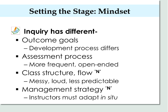Another element that is going to be very different is assessment. When we talk about assessment in an inquiry environment, it's essentially going on continuously. You're going to be asking questions or creating an environment to ask questions on a very routine basis, every few minutes, and asking more questions that are going to be open-ended and fewer questions that are going to be restricted and have one specific answer.